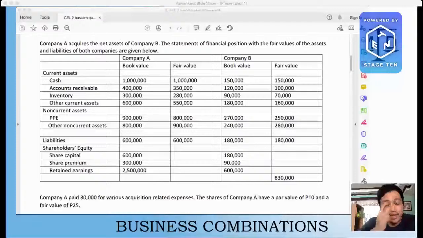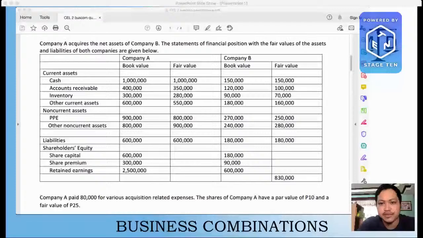We've also discussed in the previous videos regarding reverse acquisition. Reverse acquisition happens when the acquirer issues shares to acquire the shares of the acquiree. As a result, the acquiree is the one who ends up obtaining control over the acquirer. So ultimately, it's actually the acquiree that is in reality the acquirer in the transaction. But as I've mentioned before, that rarely comes out in the problem.